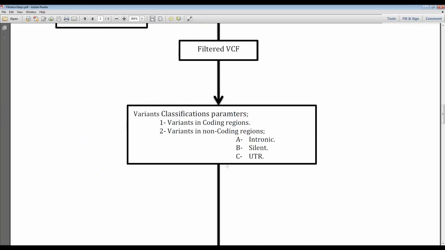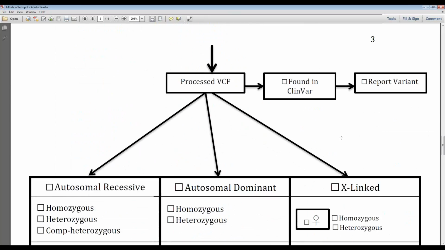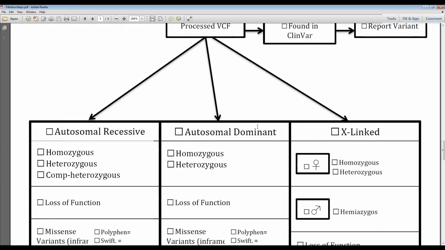Sometimes we are dealing with whole genome sequencing samples, and we want only the variants in coding regions or in the genes. Sometimes we expand our filtration process and include intronic, silent, or UTR variants. I think the most important thing is where we reach this stage.